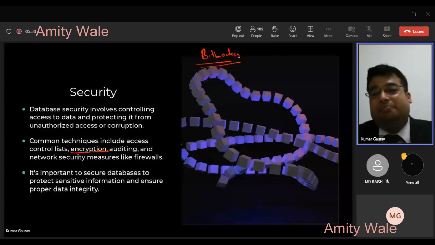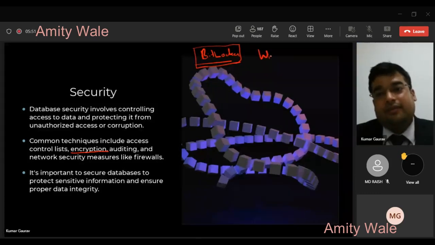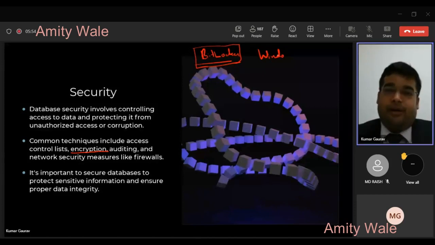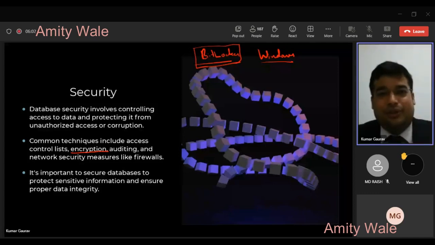See, BitLocker is a security mechanism which offers the facility of encrypting our files, our folders, and our disk in Windows. Everybody is mostly having Windows only. I don't think there is anyone from our class at this stage who is using Ubuntu, isn't it? Nobody, I believe, is using Ubuntu. Everybody is on the Windows platform or Mac OS. So for Windows, yes, we have this inbuilt encryption feature, BitLocker.